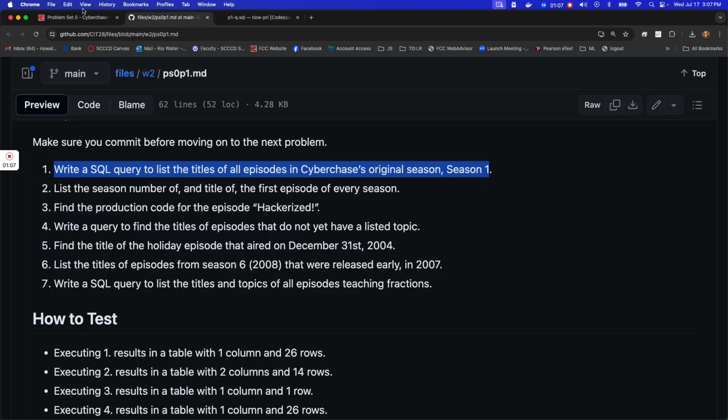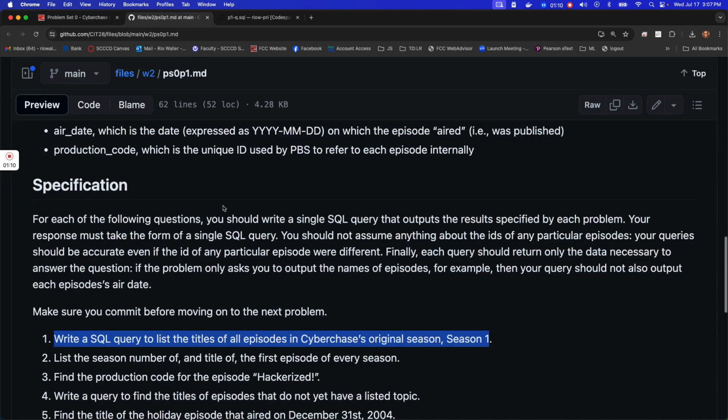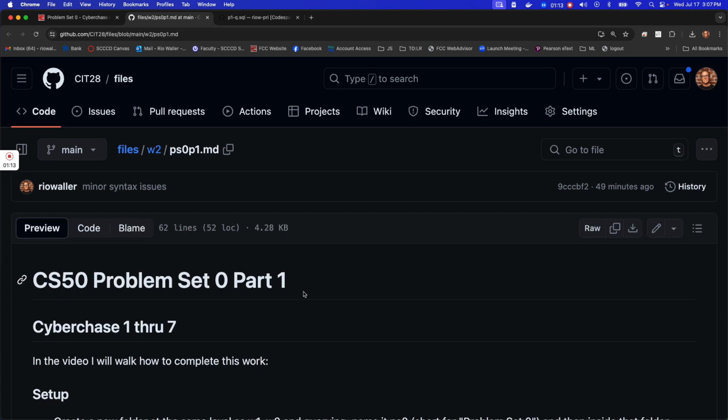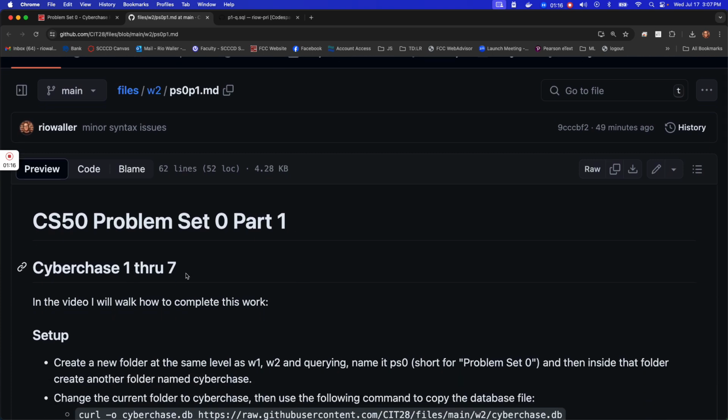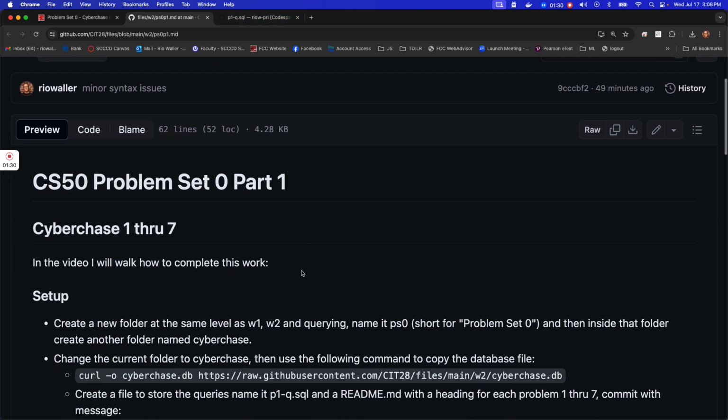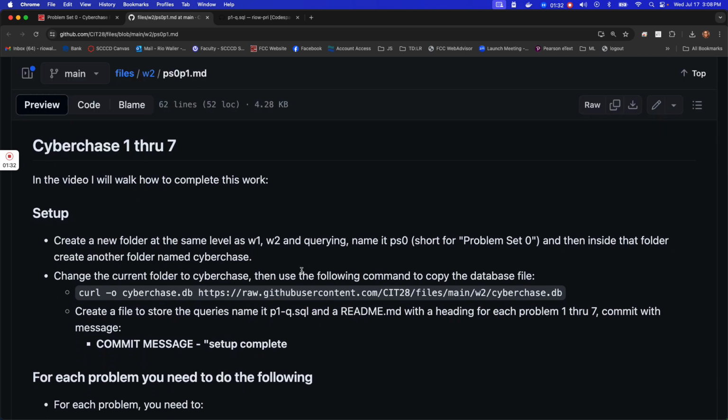Okay, so for our work, I have opened the instructions. Let me scroll up to the top. Right, so we're going to do 1 through 7. And what does that mean? I'll show you in a second, but it's basically 7 problems that you will write queries for. And I have my code space already open. Now I'm going to talk to you about what you need to do for this setup, and then I will show you the results in my setup, but I won't do it step by step because by now I hope that you can translate both the written content and my visual to accomplish this.